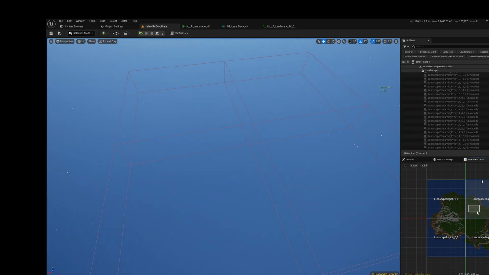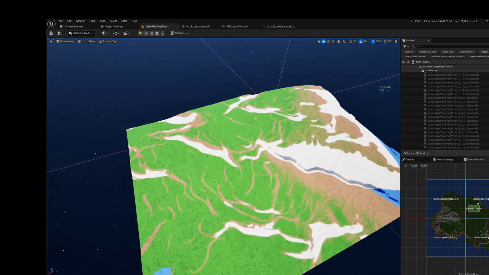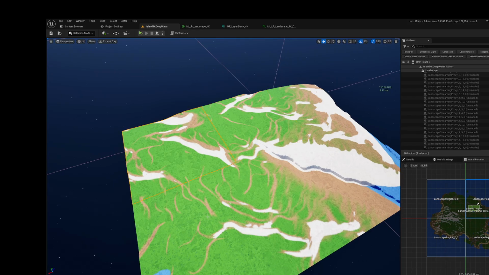So if I just wanted to work on this part here, yeah, so that's correct.